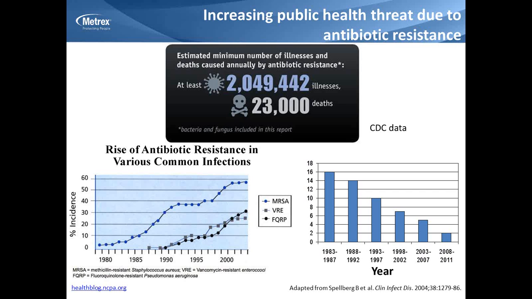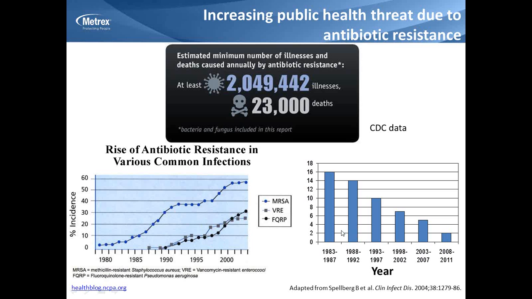So this slide is showing the increasing public threat due to antibiotic resistance. As I said, I show this figure all the time because this is a real public health threat. Most people sometimes don't realize, but it's happening, it's real. So I put two figures together here. On the right side, the number of new antibiotics approved by FDA is decreasing linearly with time. And on the left side, as you can see, the antibiotic resistance of different pathogens is increasing with the year. If you overlay the two graphs, they are kind of inversely proportional to each other. So they kind of link with each other.